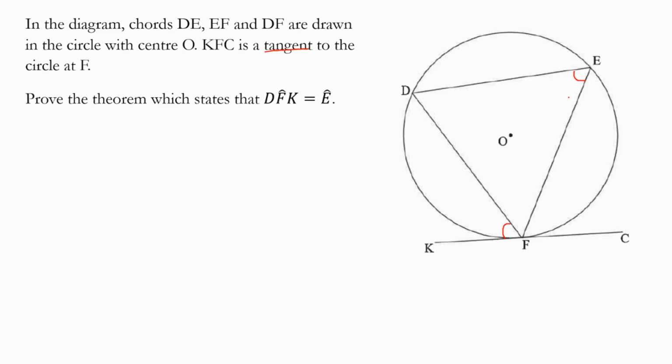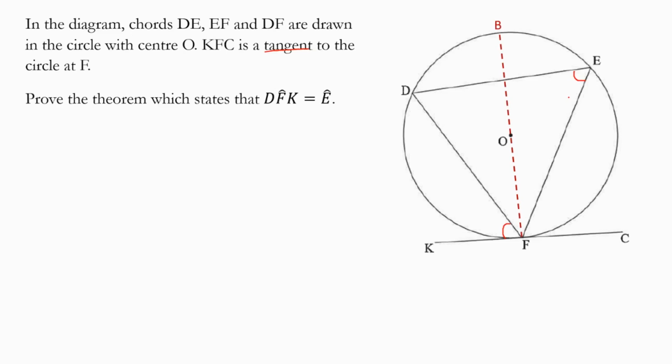If you're constructing the diameter, we're going to use the theorem that involves the radius and the tangent. Remember, the radius is perpendicular to the tangent, or the diameter is perpendicular to the tangent. And then also when you construct a diameter, which other theorem am I going to use? An angle subtended by the diameter is 90 degrees, or the angle in the semicircle. Just remember those 2 theorems if you're constructing the diameter. Let's start by constructing the diameter, and this is our diameter BF.